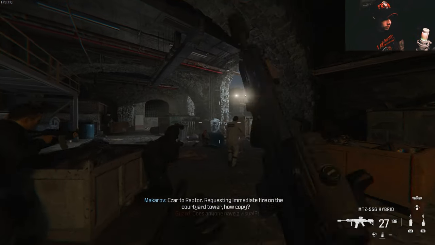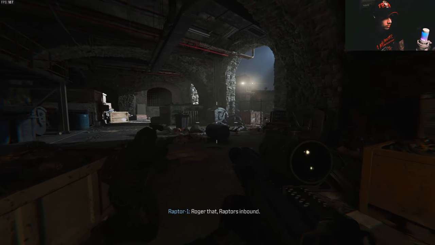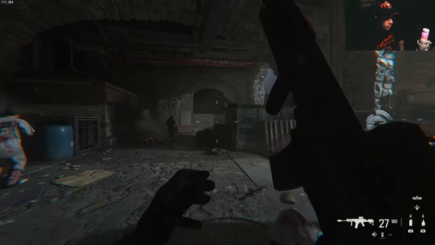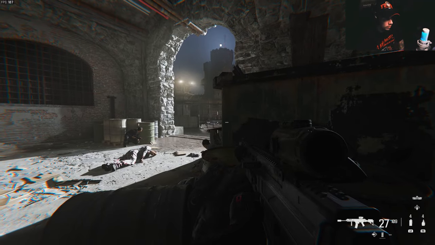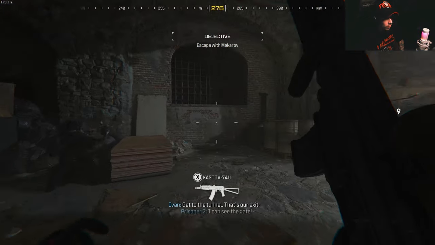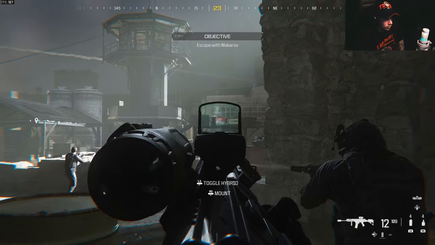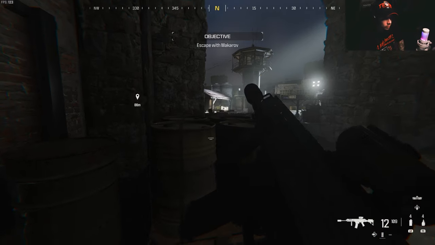We got an MC nest active on the watchtower. Tsar requesting immediate fire on the cockpit tower. Raptors inbound. Raptor to ground. Target acquired. Danger close. Copy. Rain fire. Shot down. Shot down. Direct. Target destroyed. Get to the tunnel. That's our exit. Oh, no, no. I don't think so.